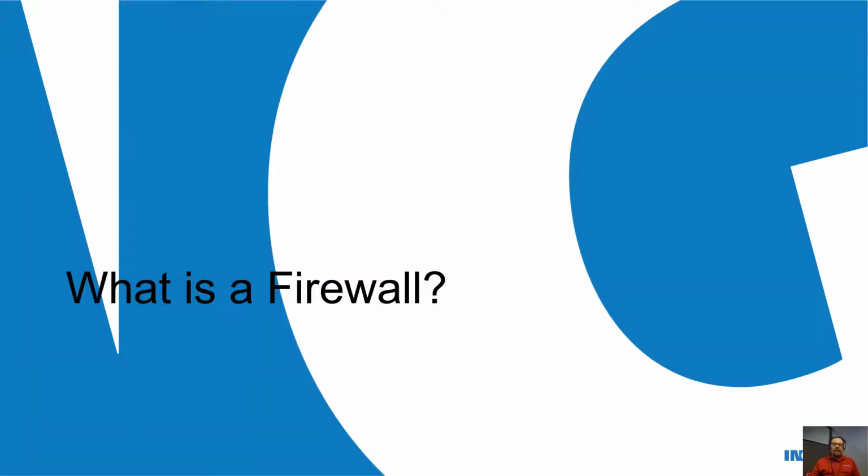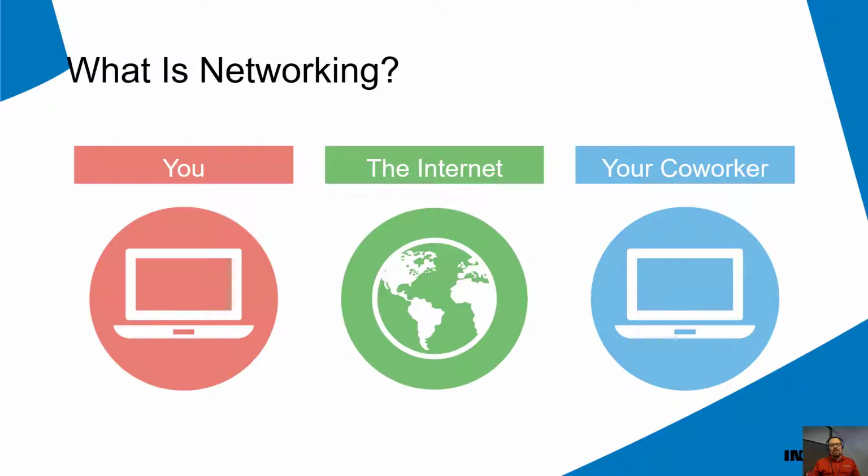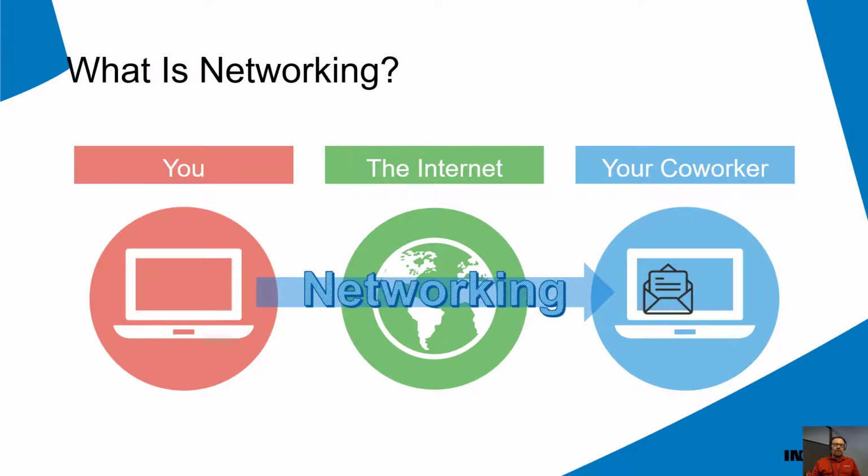To talk about a firewall, I just want to review what networking is according to our previous videos. Networking is sending information from one device to another, whether it be talking, whether it be the internet, whether it be whatever. And what we've been talking about is sending an email from you to your coworker across the internet. This has been our definition and our example we're using for networking.